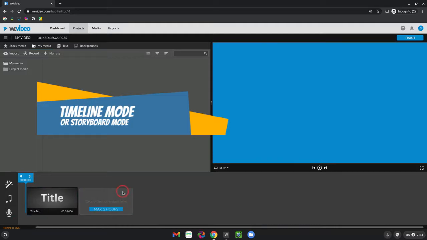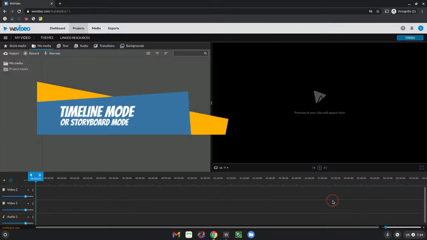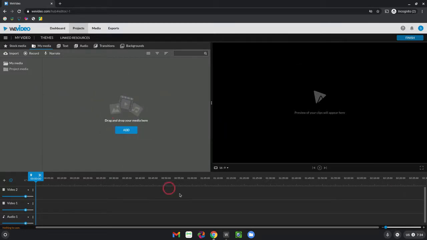I'm only showing you this because sometimes some of you may accidentally get into this view, and it can create confusion because you can still make movies, but it's a lot harder. So I always like to say, if you do find yourself here, just realize you can go right up to the main menu, this hamburger, and go back to timeline mode. Same options, it really does the same thing, but it looks very different and it's easier to use. So in here, here's what you need to know.